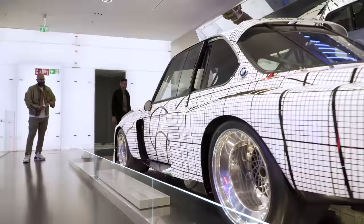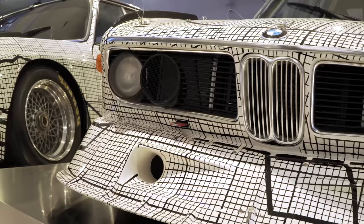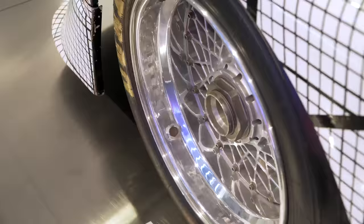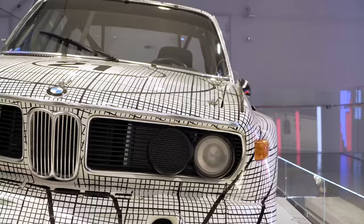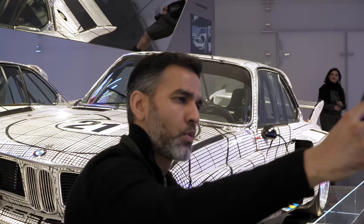Guys, if you haven't been here before, it's well worth visiting right now, because the cars they have in here are absolutely stunning. We haven't got there yet, but down there are cars that are usually in the vault, but I don't want to talk about them until we get down there. That is stunning. You might get like a die-cast model of it, but it's not the same. Seeing it in person.